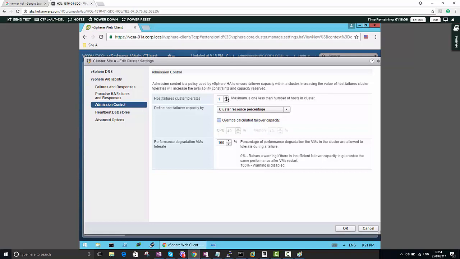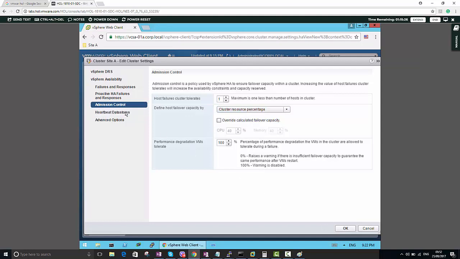Okay, use this one, keep 1 or 2, it depends on your cluster. Normally when you are doing the design, say if we want 3 hosts, we do N plus 1. N plus means if we want 3 hosts for our virtual machine resource pool, which means to run our virtual machines we need 3 hosts. But when you are doing the design, we normally give the solution with 4 hosts, which means N plus 1. Then we can easily keep 1 host for failover.